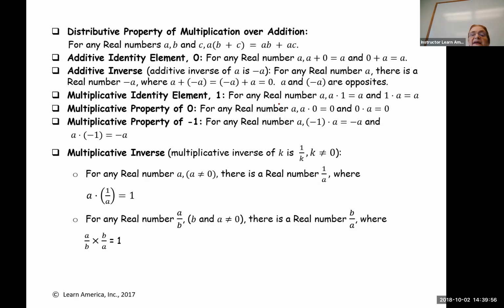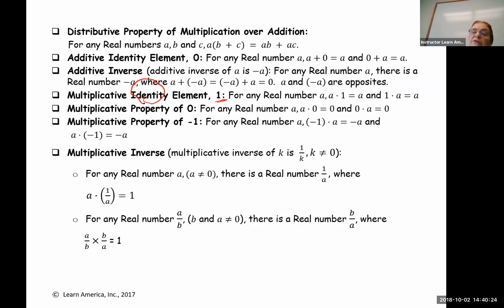We can consider the additive inverses as opposites. A added to the opposite of A is the same as the opposite of A added to A, and that gives us 0, the identity element. There's a multiplicative identity of 1 for any real number. A multiplied by 1, and 1 multiplied by A just doesn't change anything. It gives you the identical thing you started with, that's A, hence we call it an identity.